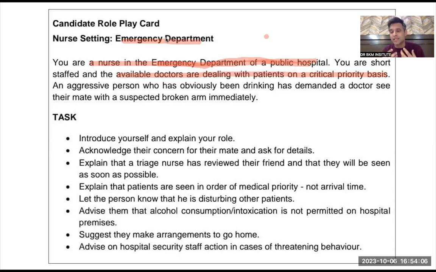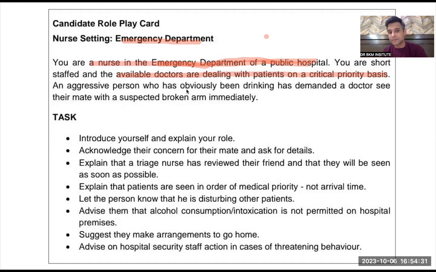In this, most of the time you will say, please calm down, please relax, we are here to help you, the doctor is coming soon. So I try to remember all these lines, and also with my pencil on the role play card I will write it. Don't worry, we are here to help you, the doctor will be coming soon, there is nothing to worry. So I will automatically write lines like these. Then I will see the role play.